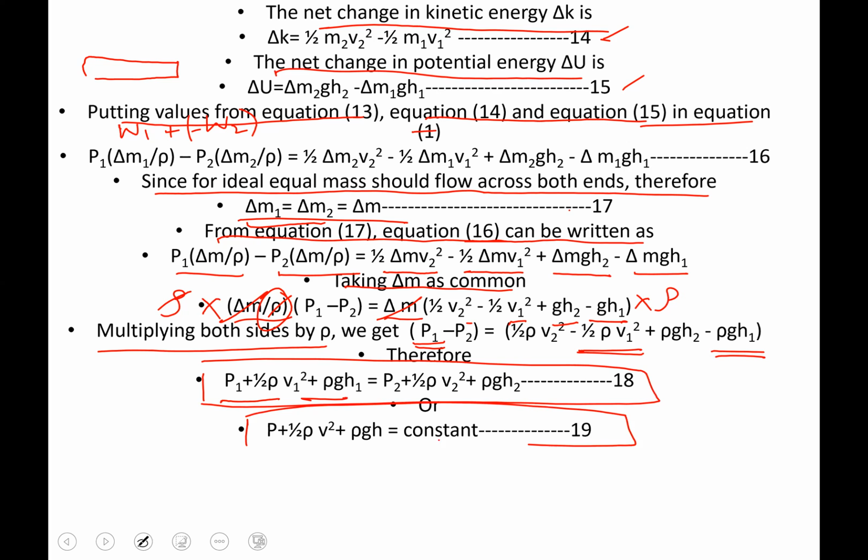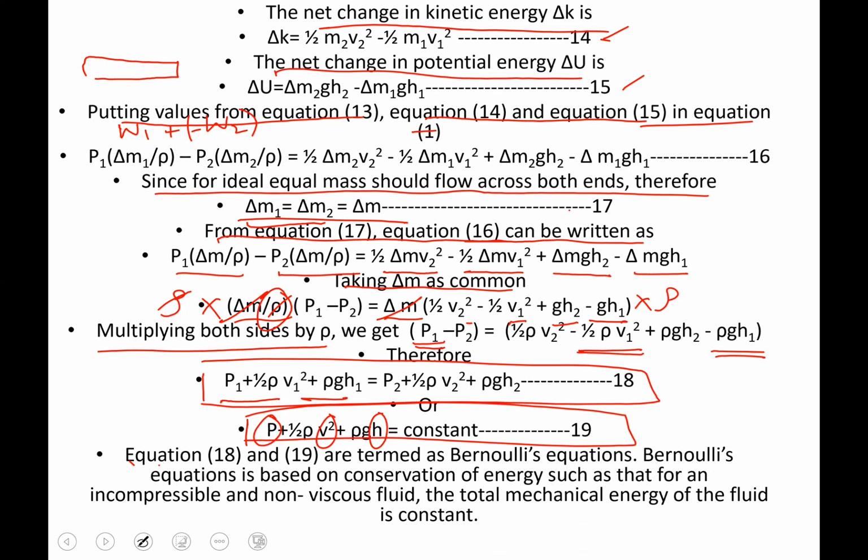So this is Bernoulli's equation. Why? Because it is relating pressure, velocity, and height in the same equation. So equations 18 and 19 are termed as Bernoulli's equation. Bernoulli's equation is based on the conservation of energy, such that for an incompressible and non-viscous fluid, the total mechanical energy of the fluid is constant.